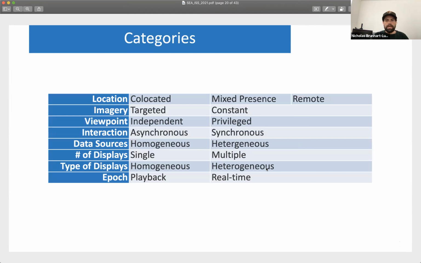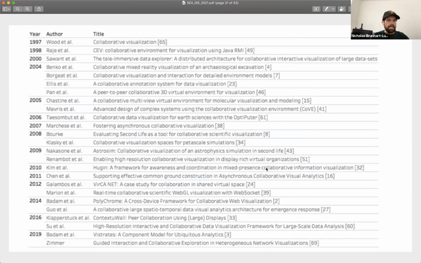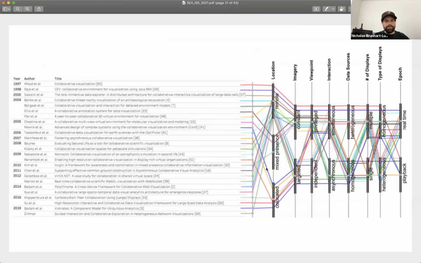So there we go. That's our nice little taxonomy. A much more in-depth taxonomy is forthcoming, but this was our first initial crack at it. And here's a list of some of the publications that went into this taxonomy. We reorganized these so you can see how these works flow into these different categories. It's kind of hard to see.